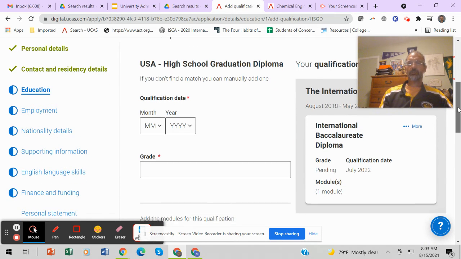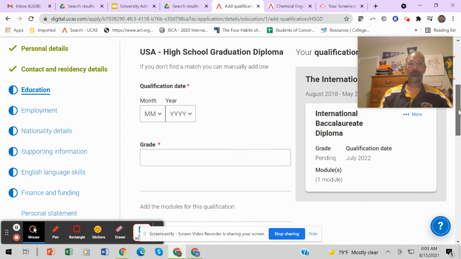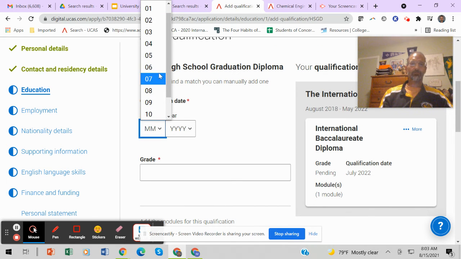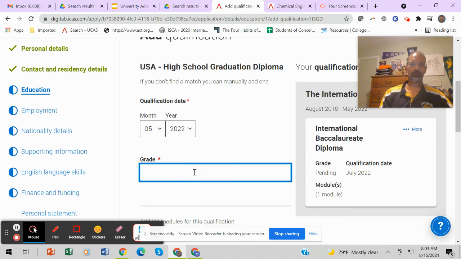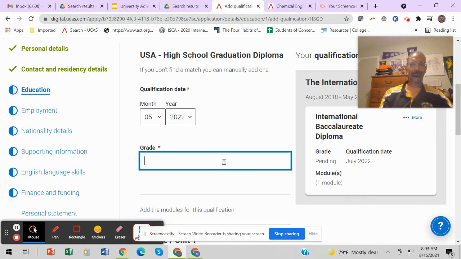Now, when you go into this, these two things might actually be listed. I have the ability to go ahead and list them for you under our school. I will go ahead and add those in. If they're not in, you can add them in this way. So I'm doing it the hard way just to make sure that you know how to do it. That qualification date for when you earn that will be in May when you graduate. And your grade, you're not going to have a grade. It doesn't list anything. So you say pending. Right?